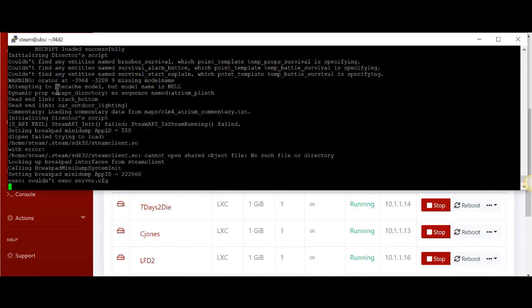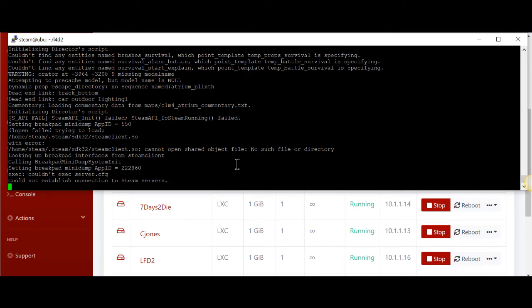It says on the network port up there that we're actually started. Give it a couple of seconds. We're going to see a successful connection. So this right here where it says it could not connect to the Steam server. Since we are connecting in anonymously, we don't need the Steam server at this point, but we needed it to download the information.